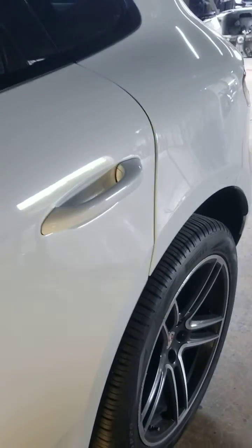So these cars, you got this big shoulder. You can't necessarily go down through the windshield. You have to take the door panel off the car. But it came out really good. I'm definitely pleased with it.